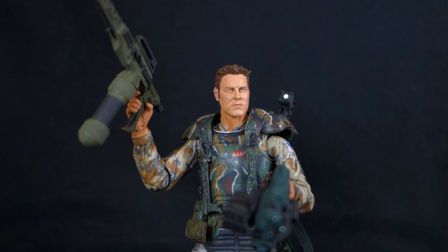Overall, I really, really like this figure. I think NECA did a great job on it — it's a really touching gesture. My condolences go out to Craig Windricks's friends and family, but it's kind of cool that now he's immortalized as an action figure and will be on the shelves of hundreds of collectors. I definitely recommend this figure. Despite the fact that he's not an actual character from the movie, it's another solid Marine from NECA. Just like Dutch and his team, it's going to be a pain to get all the likeness rights to build out the entire Marine troops, and we really don't know if it'll ever happen. But as a way to get us another Marine, I can't think of a better way they could have done it.